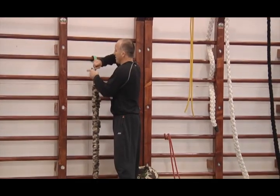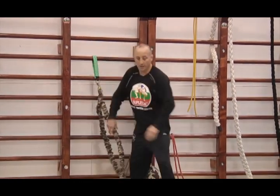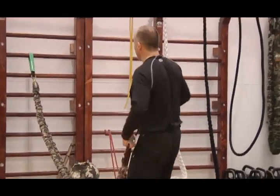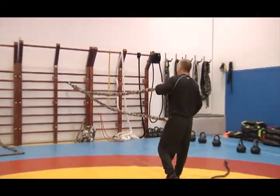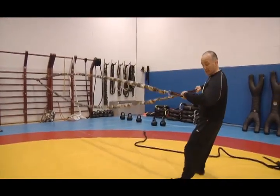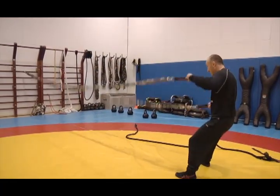You want to have some intensity work? Similar to what we did here with the rope, here you go. The HIITs allows you to do that. Battle with these. Keep your arms bent at 90 degrees. Don't extend them. Battle.